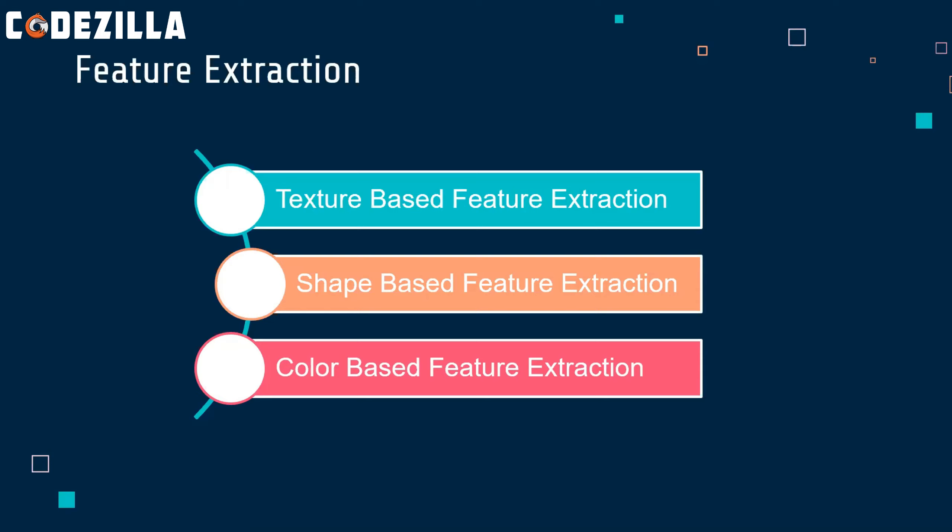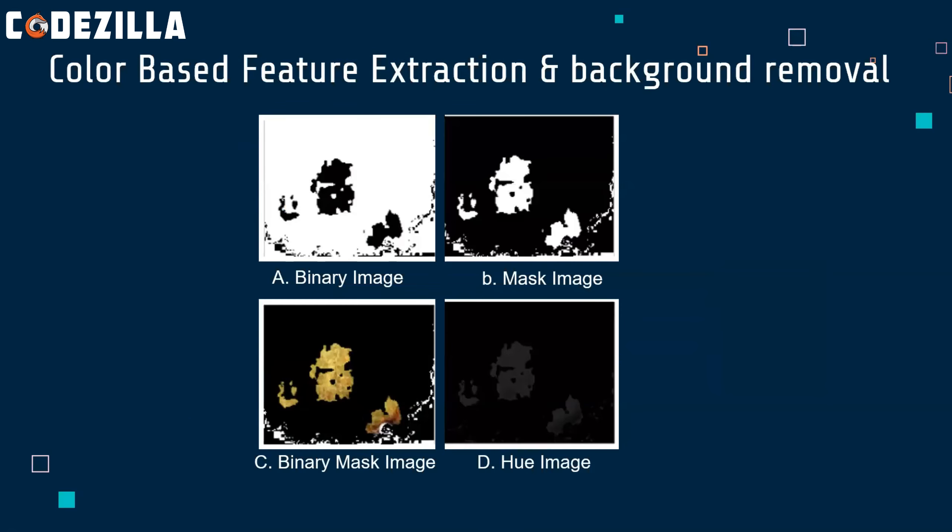One is texture-based feature extraction, shape-based feature extraction, and color-based feature extraction. We are going into color-based feature extraction because of its accuracy, effectiveness, and low storage requirement. Here, we can see that there is a conversion of an original image into a binary image. After then, by taking a negation of the binary image, we get the masked image. The dark regions of the masked image is kept as the background for the resulted image, and white regions is replaced with the parts in the original image. Well, there are still some distortions. In order to avoid it, we are again converting it into an HSV format and taking the HSV image for further classifications.